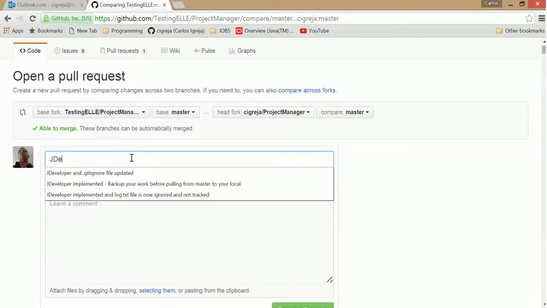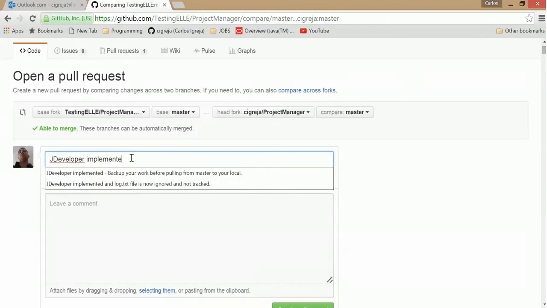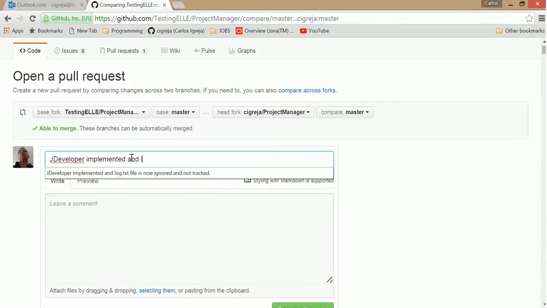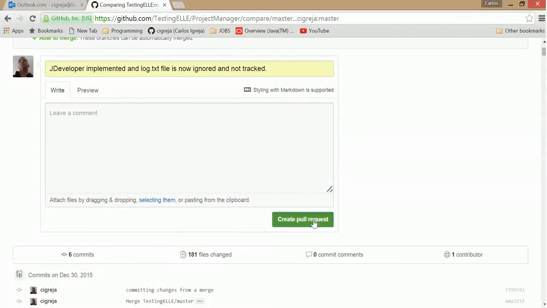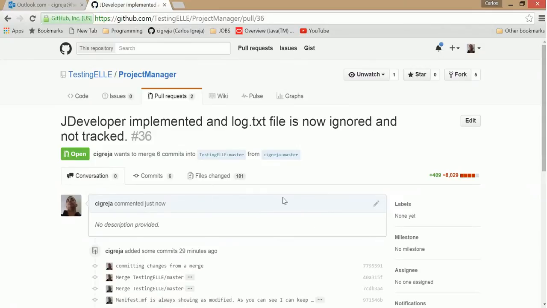Just let them know the developer implemented this. Alright, so this will work. And go ahead and do that, and that's it. So I'm all set here.